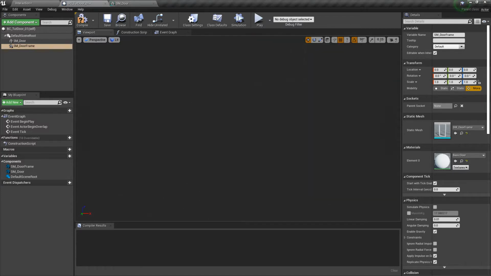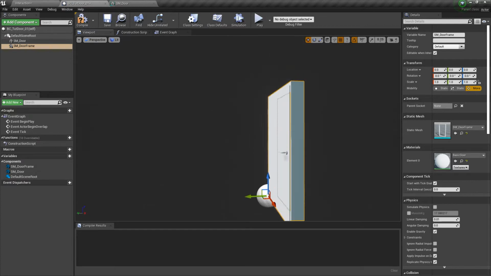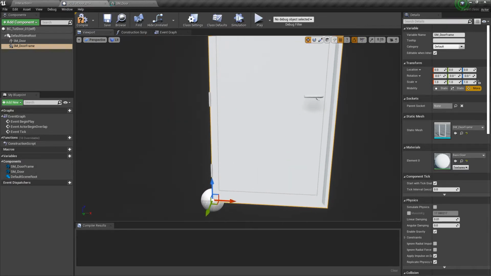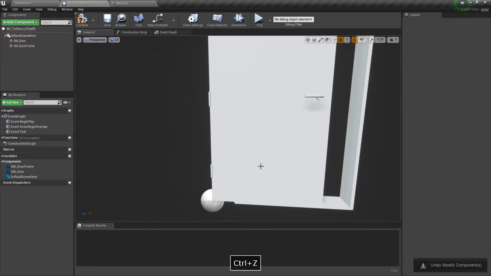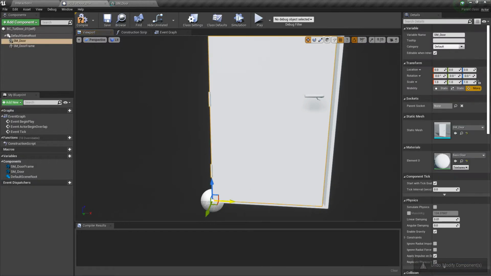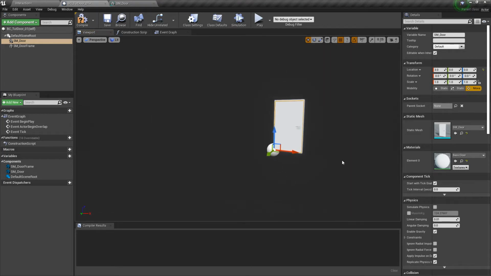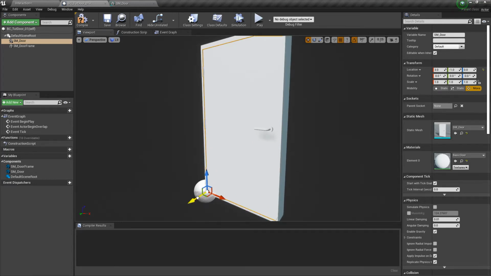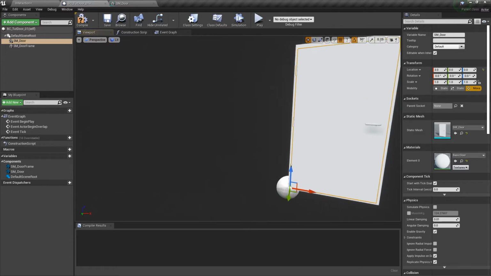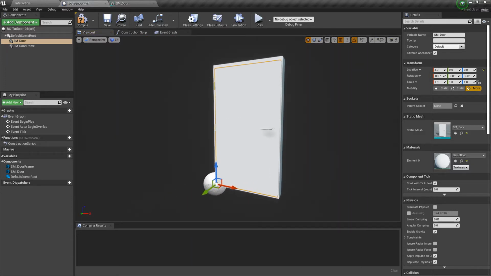So this is in here now. Not quite in the right place. So I've just got my snapping set to 1. Gonna move this in. Oops, my door frame. Let me grab the door and just grab that, move it a little bit. Press F on that. I'm just gonna move that back a little bit as well. Like that. And then just so that fits in place.